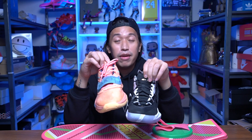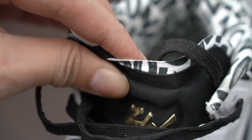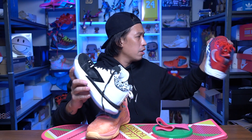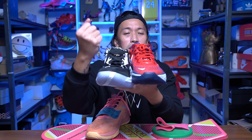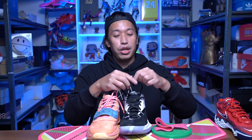As for the tongue, this is where there's a big difference. The Freak 3s has a very foamy, padded tongue which is very comfortable especially around the ankle. On the Zion 1s I wish they had added a little more padding — this is a trend with new sneakers like the GT Run as well — they are padded in some areas but there's not enough padding around the ankle where it moves. You really feel the laces because there's no padding there, so I hope Jordan brand improves that on the Zion 2.